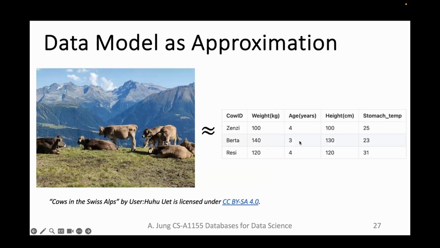We use this as an approximation. It's way easier to access such tables and to work with such tables, like store them on a computer, share them among researchers, update them. Way easier to work with such a table than work directly with the original data set. So you could think of a data model as an approximation of real physical objects.